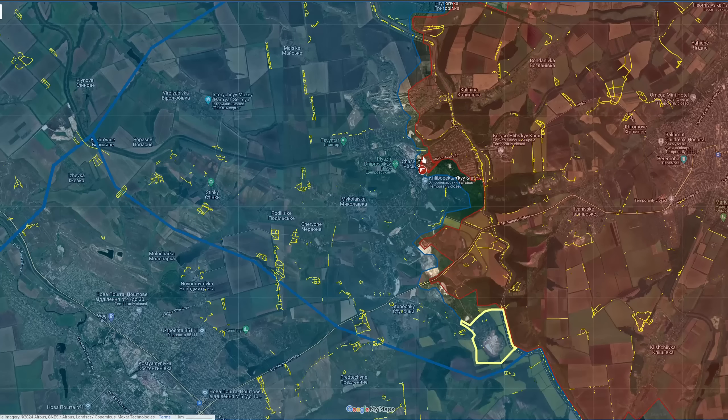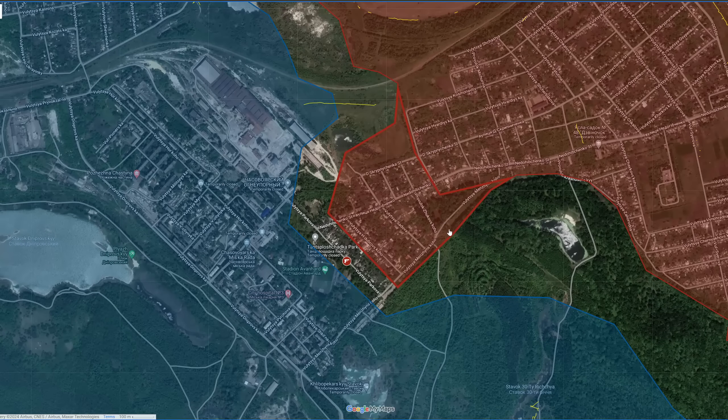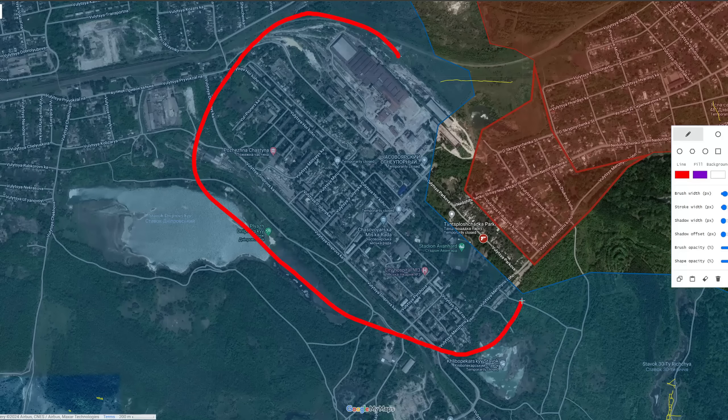Unlike the Toretsk direction, Chasiv Yar is strongest in the eastern direction, and there are no significant defensive positions in the western parts. Although there are many fortified positions along the western parts of the city, these are not located at higher elevation. They are not overlooking the city, and most importantly there are no heights that the Ukrainians control which would create a choke point for Russian forces. What they did have was the tiny distance between the northern and southern parts in between the eastern and central parts of Chasiv Yar, but now that the Russians have pushed through into the central parts — which is the most difficult fighting within the city, being a mix of industrial area and apartment complex buildings — urban warfare here is very difficult.